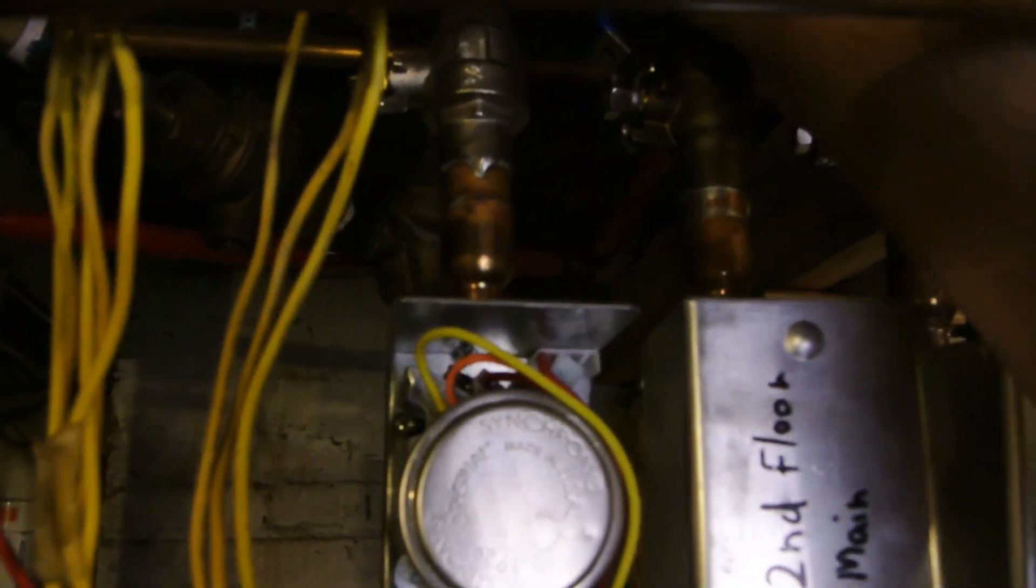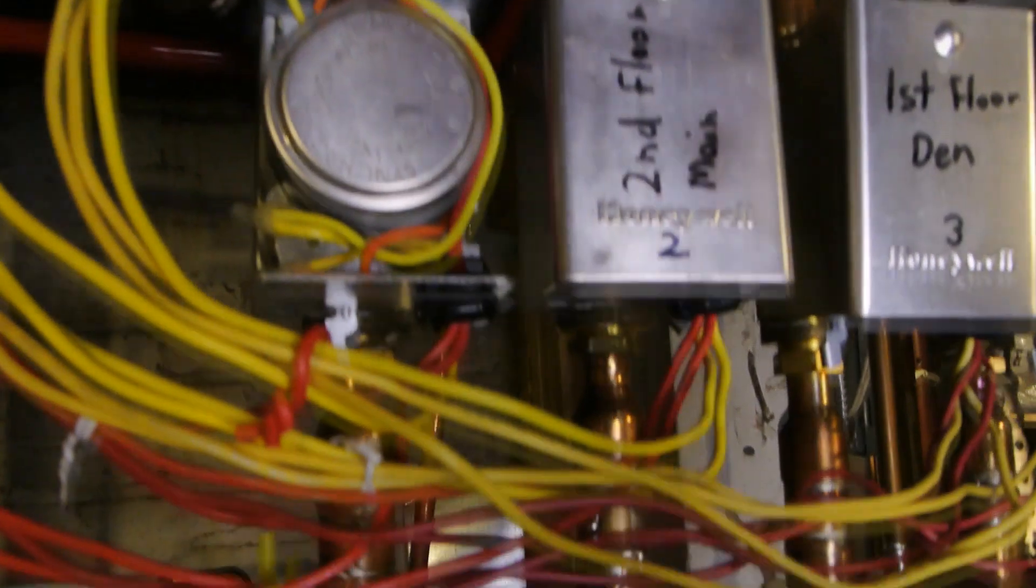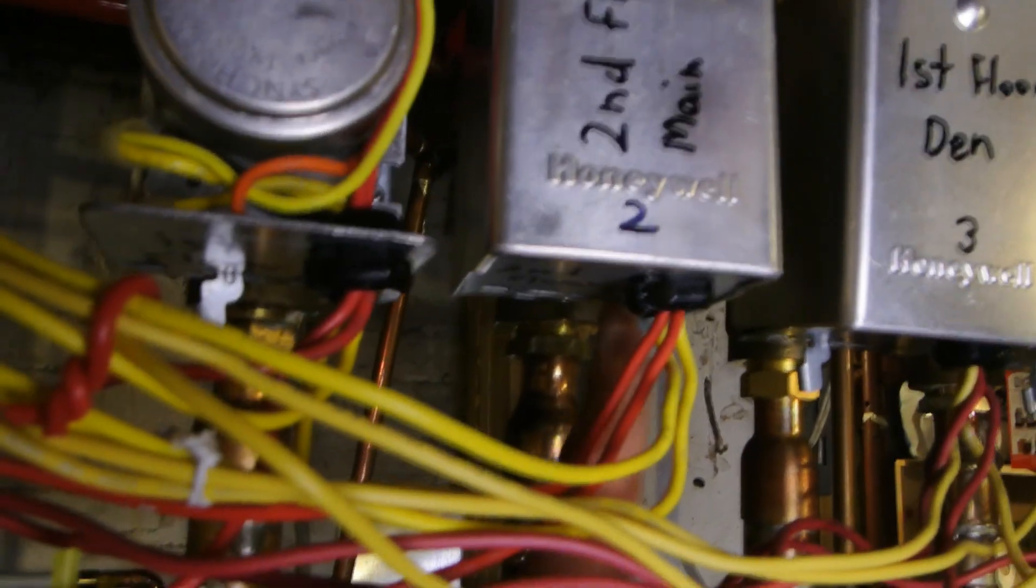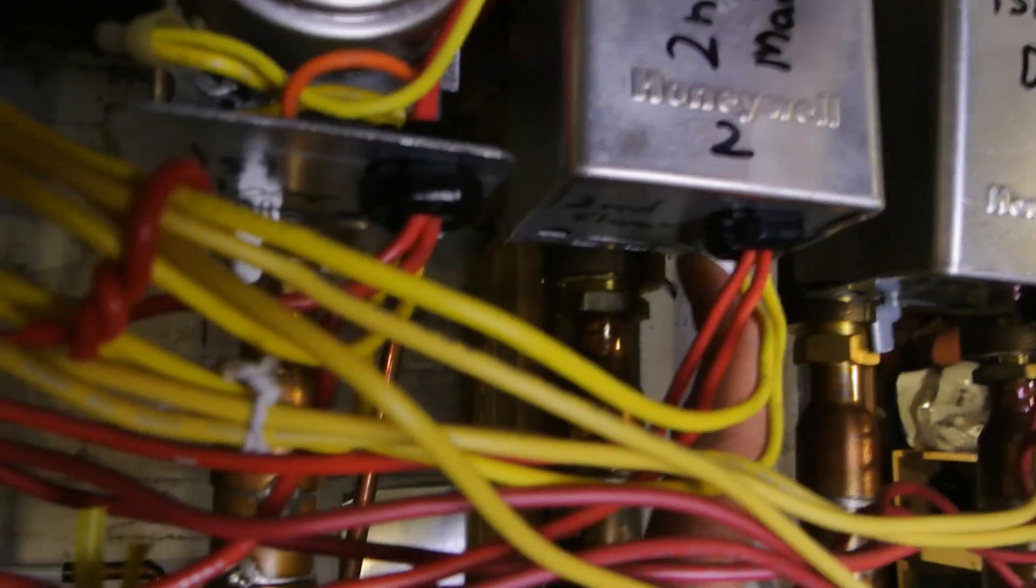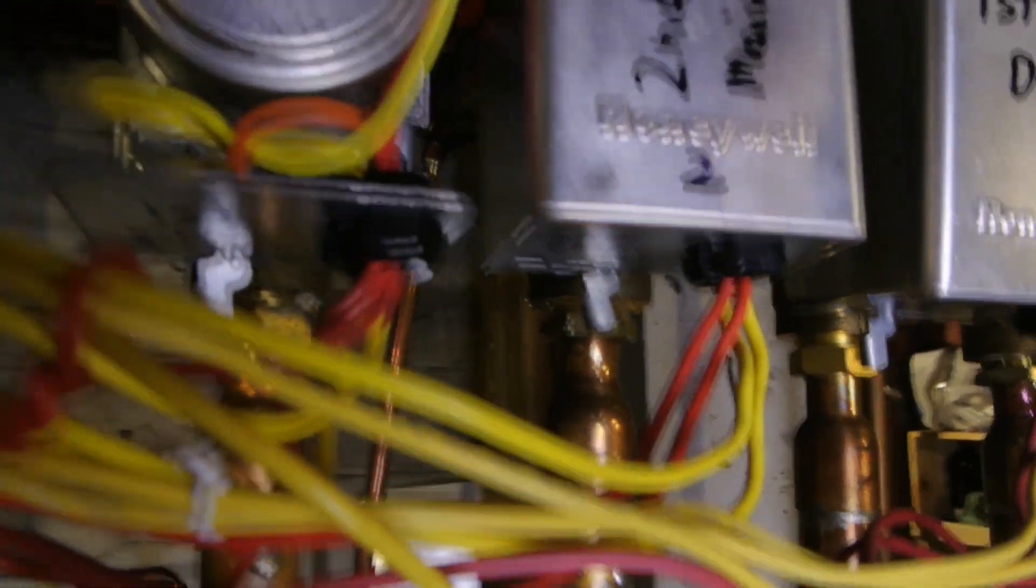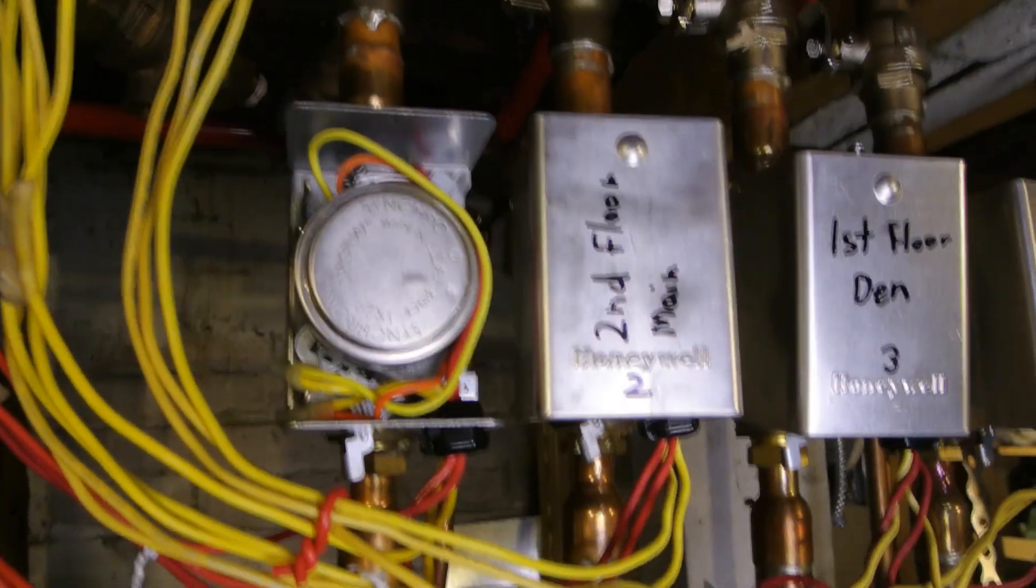When you open this, watch - there's a spot where it clicks back and it holds it open. It now is open, the valve is actually physically open because I manually did it. It allows water to now circulate through the system. So now this pipe when I touch it is hot; it was cold before. That's if something's wrong with the thermostat or something's wrong with the valve or wiring. Then you can close it just by simply pushing over and letting go, and you see it springs back.